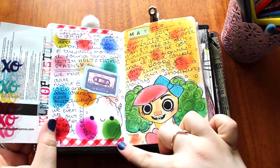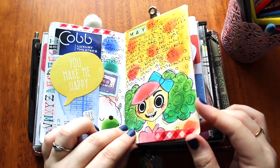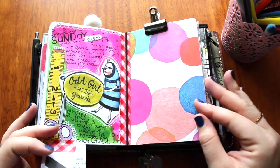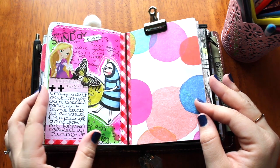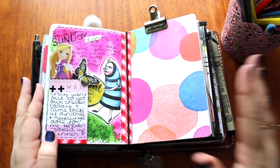And this one we went and saw Guardians of the Galaxy. That's actually the day we went to the comic book store and got our free comics. And then this is last weekend, I think. And then I have a little tip in of a day just because I haven't tipped any days into this one and I love doing that.